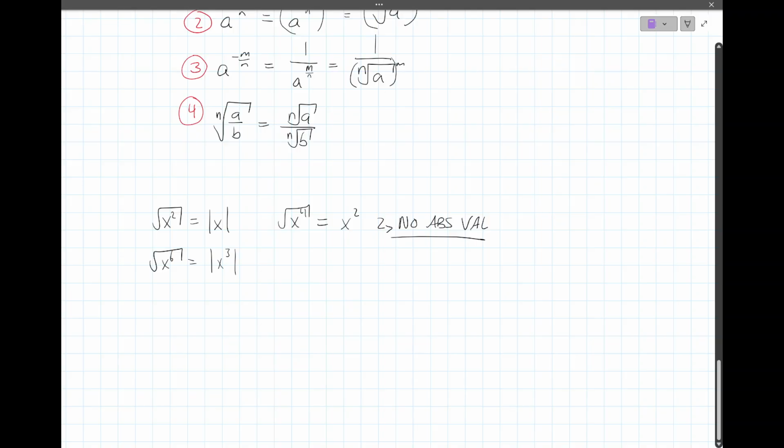If there was a negative x somewhere defined in it, we need a way of making it positive, and that's what the absolute value is doing for us. So whenever we get left over with an odd exponent from an even exponent after taking the root, we need to put an absolute value sign around it. Even to even works fine. Even to odd, no. Odd to odd, well, I'd be impressed if you got odd to odd.